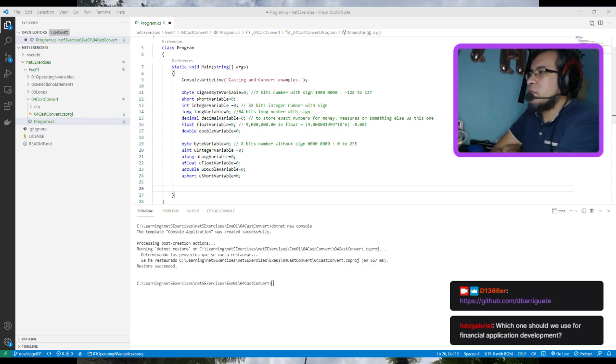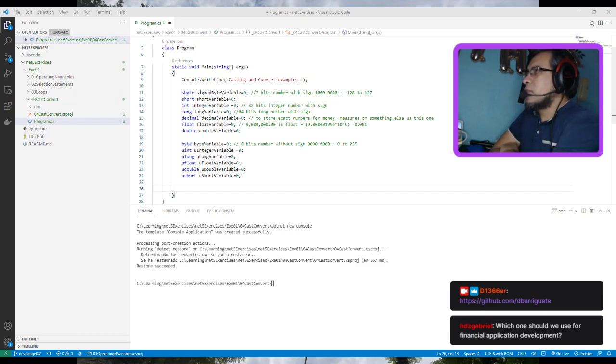You have to place that code. The explicit casting is not automatic, because the compiler is going to let you know that you have issues with that conversion of variables, and by issue it means you are going to lose information.